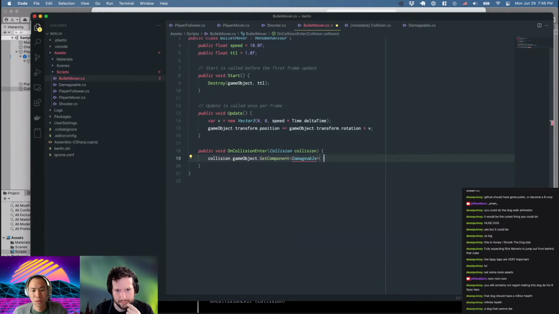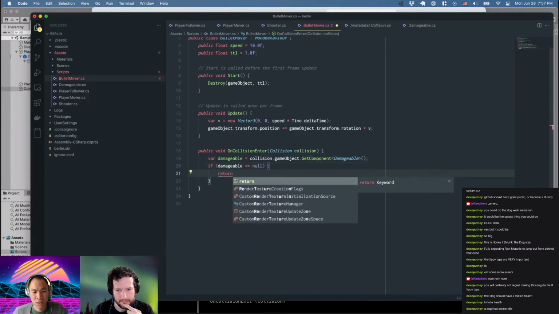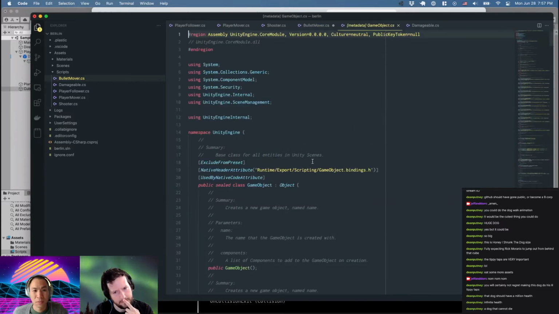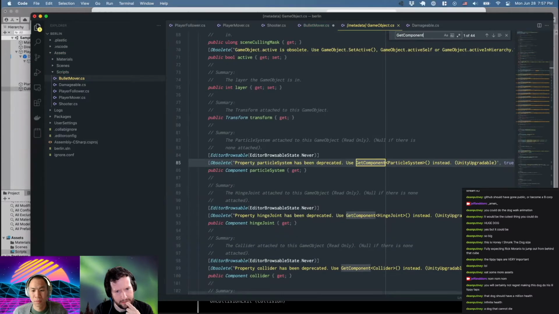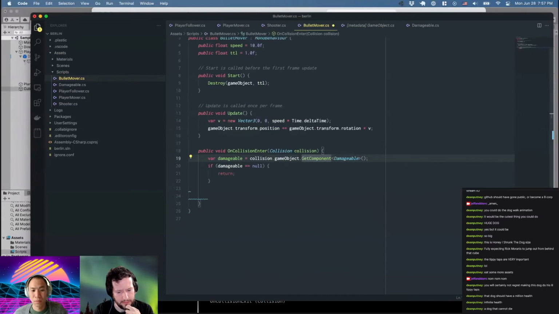Damageable? We just do nothing? It says it's redundant because this never returns null. Maybe there's another way to query.